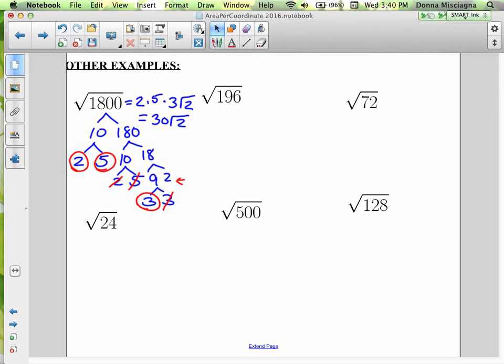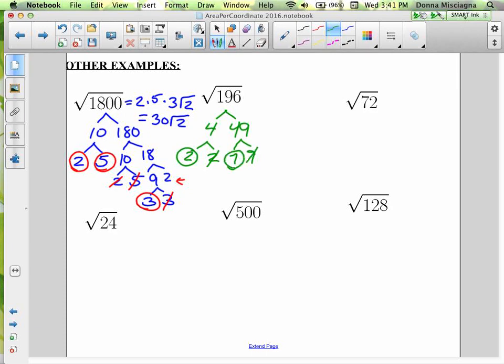Let's look at the next one here, 196. Divisible by 4. So 4 divides into 196 - 4 goes into 19 four times, I have 3 leftovers, 4 goes into 36 nine times. And interestingly, both of these are perfect squares. 4 is 2 times 2, and 49 is 7 times 7, so that means one 2 comes out, one 2 goes away, one 7 comes out, one 7 goes away. Coming out of the radical is 2 times 7, staying in the radical is nobody. There's nobody left over, everybody was circled or crossed off. So the answer is 14. 196 is a perfect square, the square root of 196 is 14.